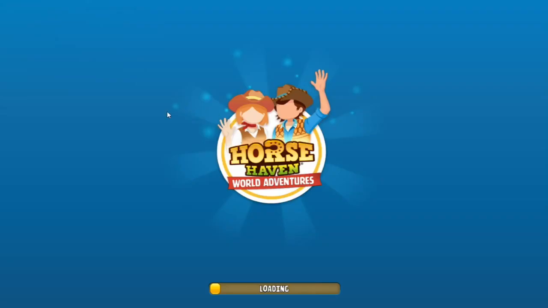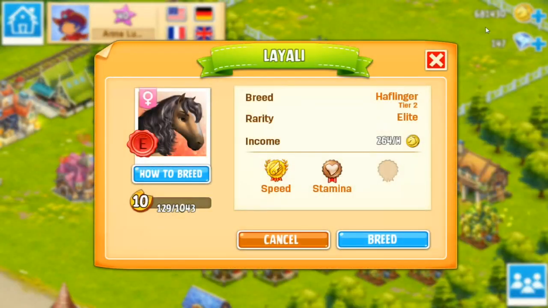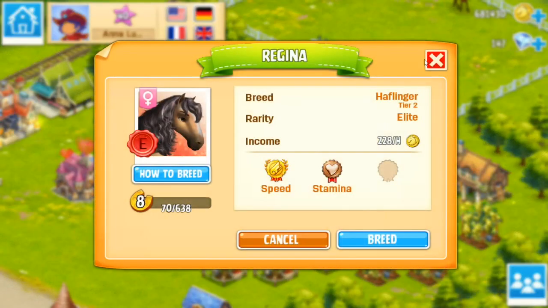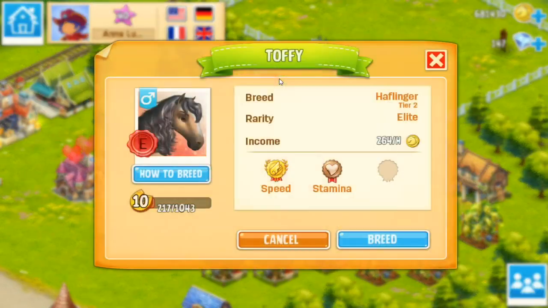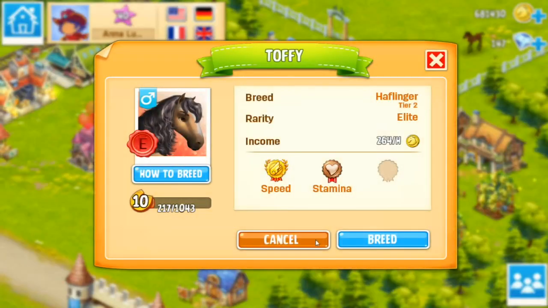So let's see what Anna has. We'll start at her German ranch. And I kind of feel like either the first thing with spots that's a male. Wow. Ooh, that's a Haflinger tier 2. Beautiful, beautiful. Is this one a male? Oh, Regina. And then we've got a Taurus. And then we've got a Haflinger male tier 2. There we go.